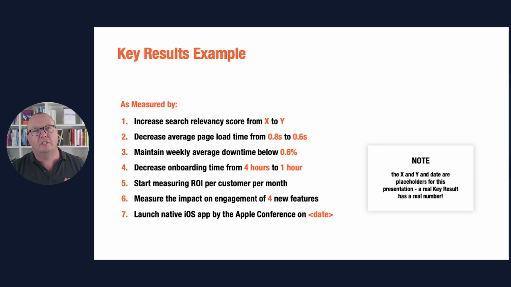And number 7, launch a native iOS app by the Apple conference on the date. This is a milestone key result, and it's one of those things that can feel a little bit like waterfall software development, traditional project management and stuff like that. But I'll do this by this date, but there's no measurable outcome. Like we could do this well or we could do it badly.